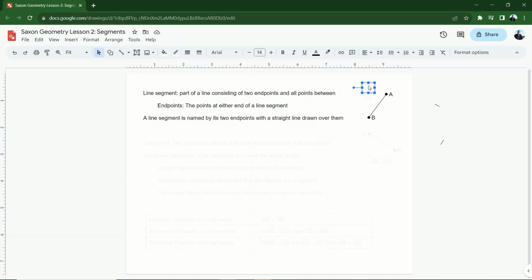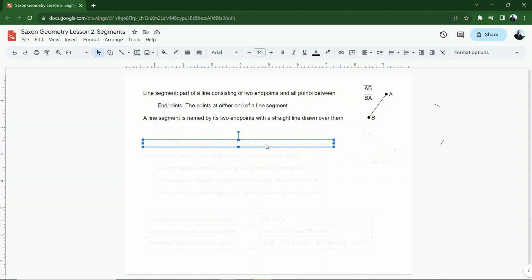Now we've seen naming of lines that look like this. This would be the naming of line AB, but not line segment AB. To change this to a line segment, I would need to delete this double arrow over the top, and now I have line segment AB. And just to note, it's the same to name it this way as it would be to name it this way. BA and AB, it doesn't matter what order I name the endpoints. The key is, though, that a line segment has to be named by its endpoints, by the points that are actually on the end of each line.